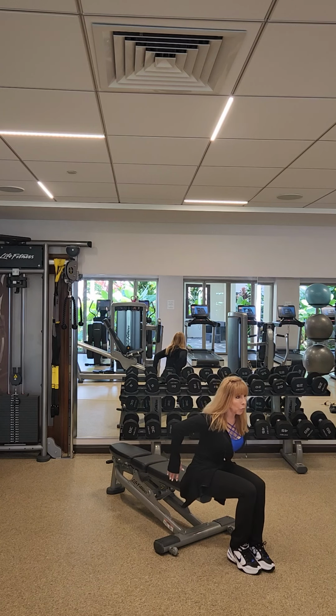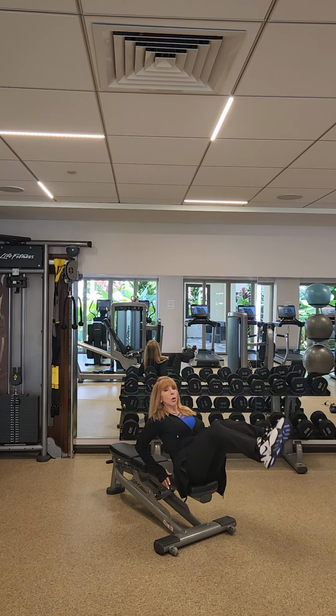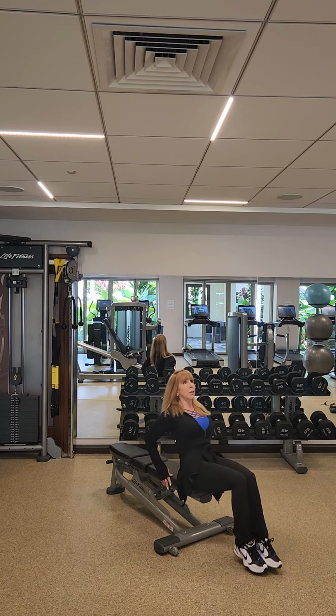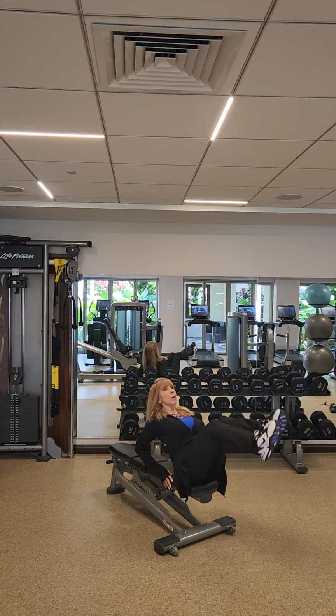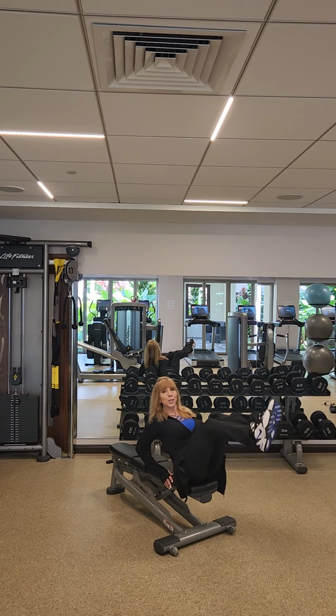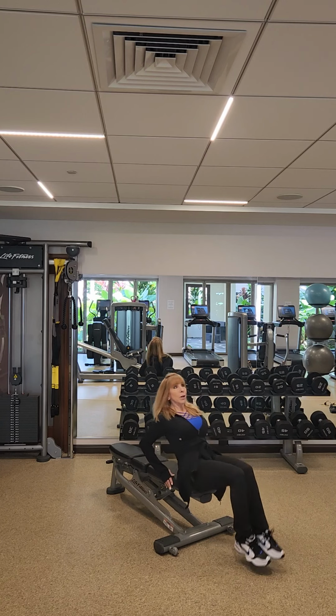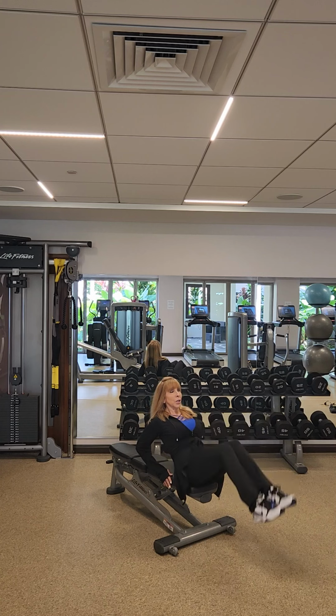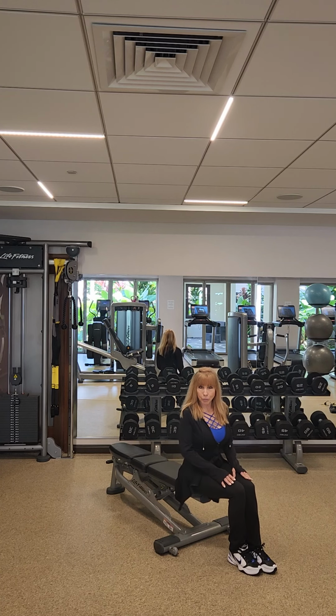Now go back forward and up. So hold everything nice and tight in the center of your body. Keep that back nice and straight and breathe out. Every time the knees come up, blow out, just like that. Up and blow, and up and blow.